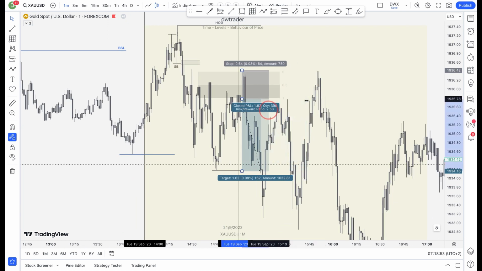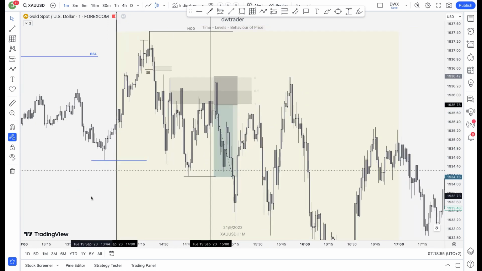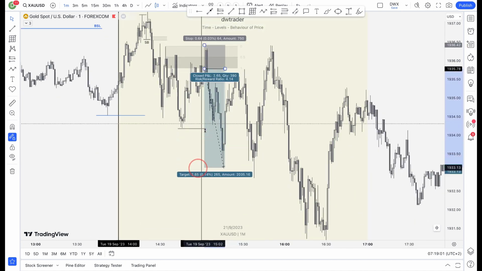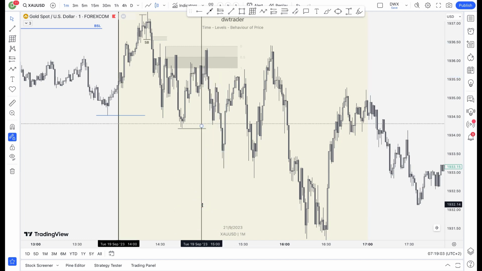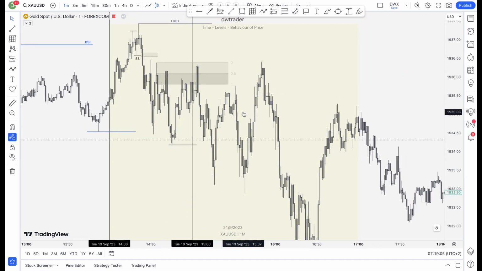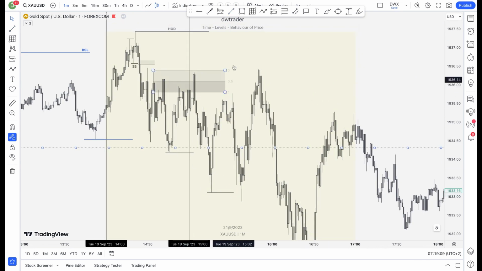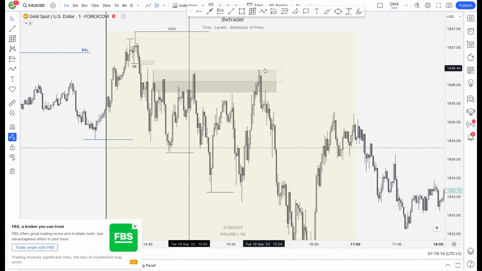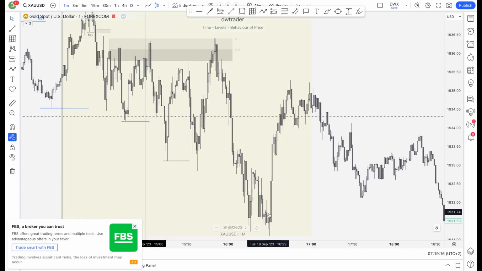This is now more of a scalping or intraday session trade. They could have been an entry. If we had held it a little bit longer, you could have maybe gotten some more risk rewards from it. We then continued on to break structure and then return back into the zone, just piercing it and then having this big drop off for a big move. So let's see how that aligns over time.